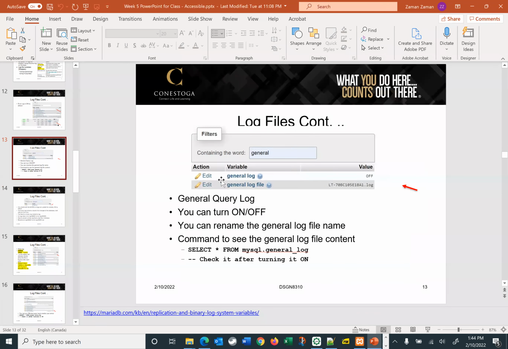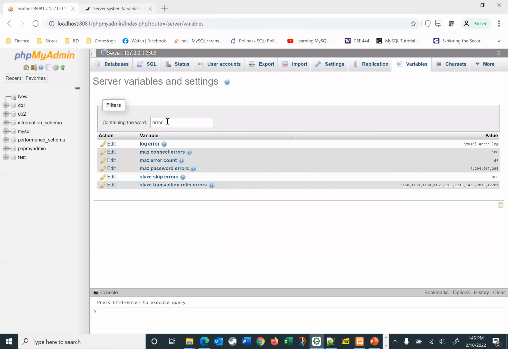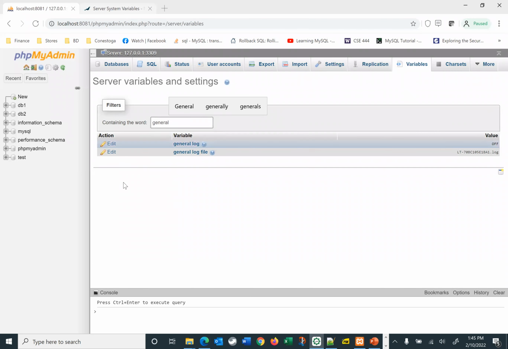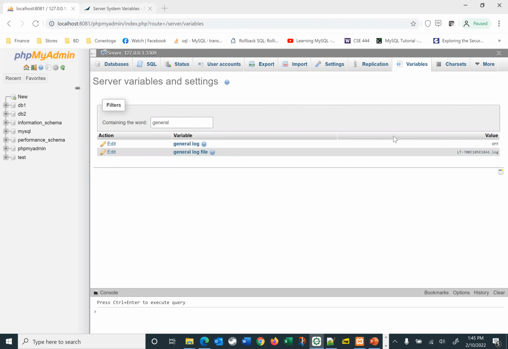Now let's go for the general log file. In the general query log, you can turn it on or off. You can rename the general log file that you can see in the second line. If you go here and type general, you can see this general log file here.